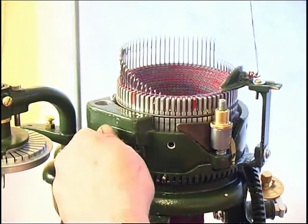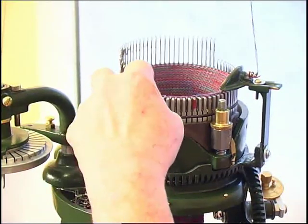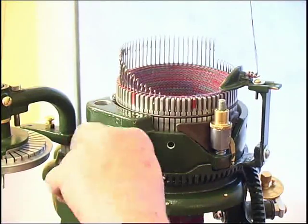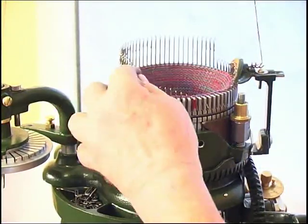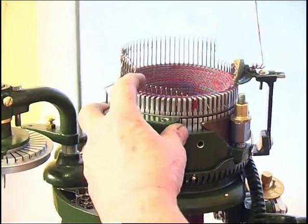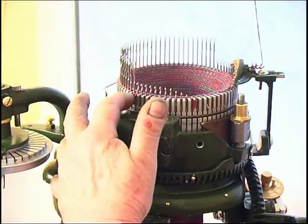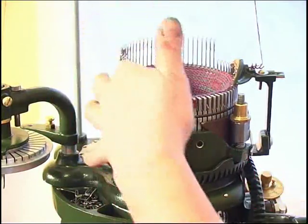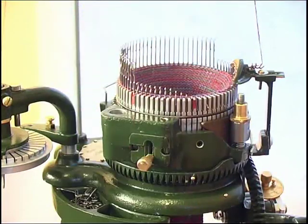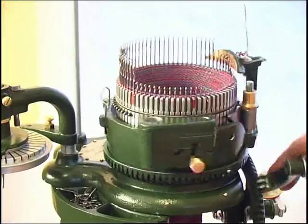We then unscrew the lifter and drop it down and push the first needle down, because quite often they will catch in the path. Sometimes, depending on what cylinder you're using, you'll get a little jam up on the first needle, so you have to just manipulate that first needle. The first needle that's come up in the path is where you put your hash mark, and if you count round these needles you'll find that you're exactly half of the cylinder. So you've put this down, you've put that back down, so now the needle lift is not working.